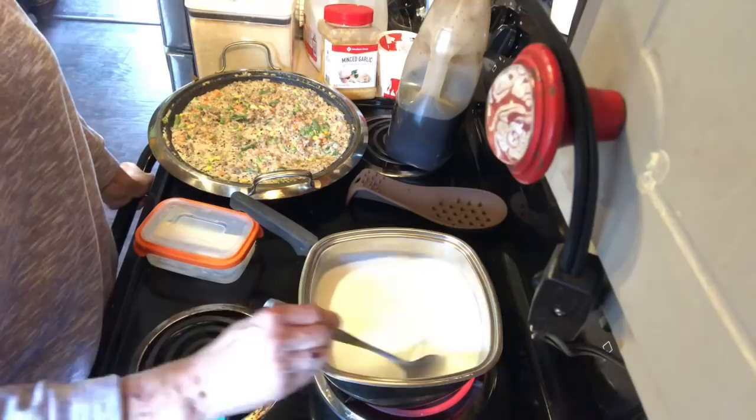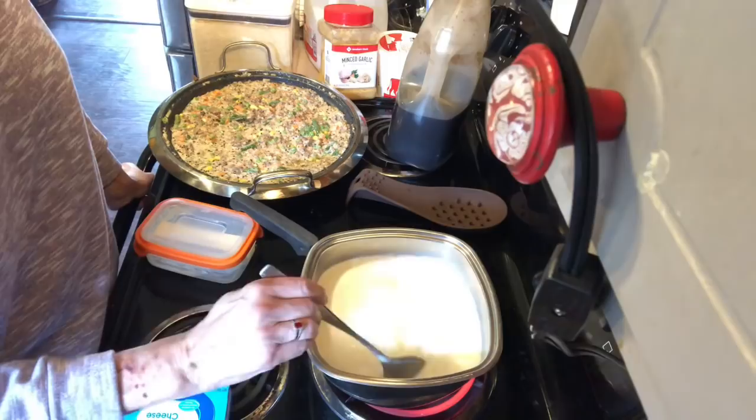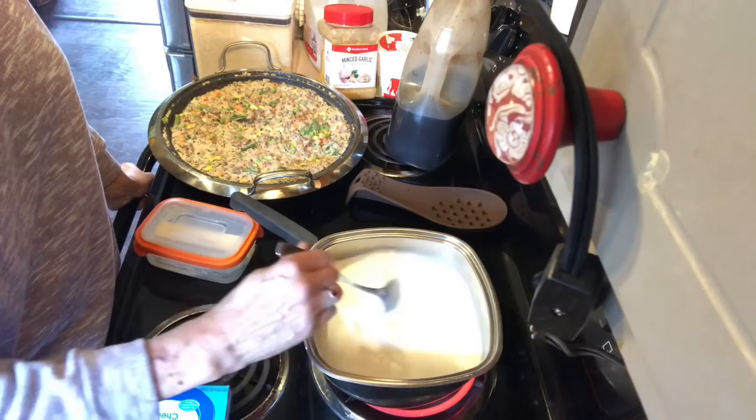And then I don't let this milk come to a boil. As I stir it, when I can feel a film on the bottom and I can see a little smoke, or steam, coming off, then I know that the milk is hot enough.